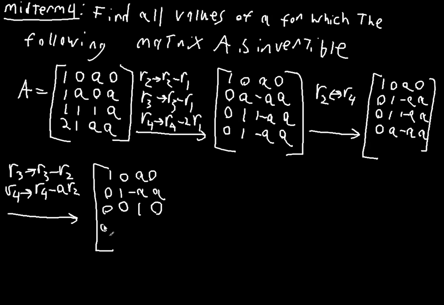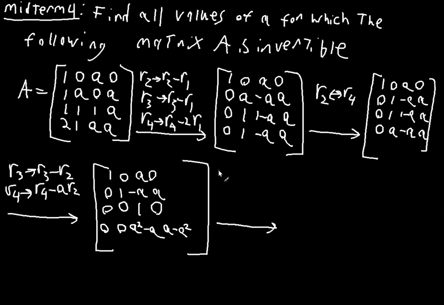Now over here on our fourth row, we're going to get some zeros. And then when I do minus A times this plus this, that's going to turn into A squared minus A. So this is a really ugly entry, but hopefully you guys can see it. Right. And now this entry here, I'm going to do minus A squared plus this, so I'm going to get A minus A squared. That's really ugly, but hopefully you can tell what goes where. Now we're almost done. We lucked out and we got this 1 here. Now we can just use this 1 to cancel off this entry, and then our result should be in row echelon form.